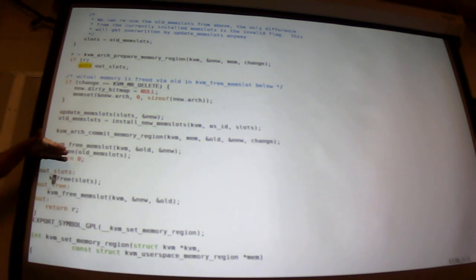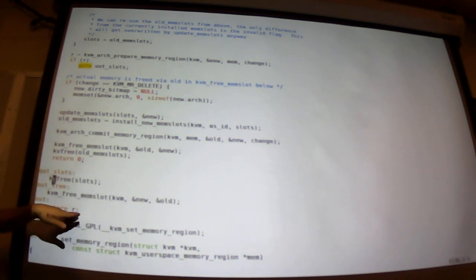There's the return on the function right here, which is kind of like, well, we made it to the end of the function and everything's fine, so we return 0 to indicate everything's fine. Otherwise, we return r, which I assume is holding some kind of error code at that point.